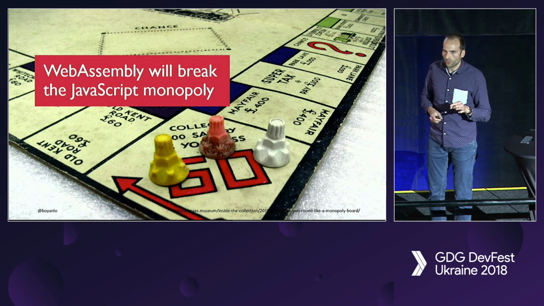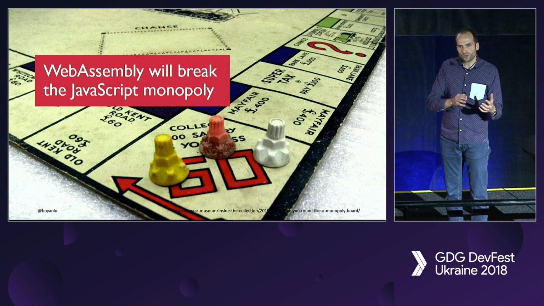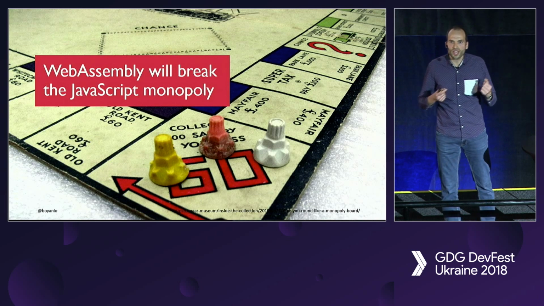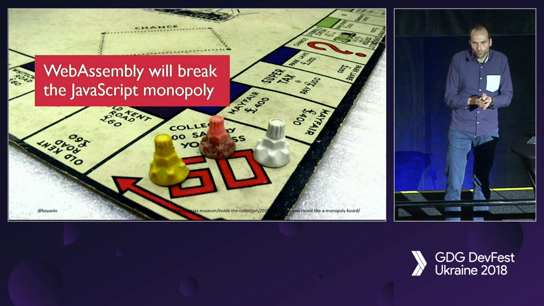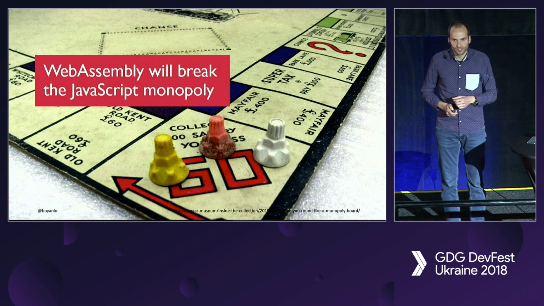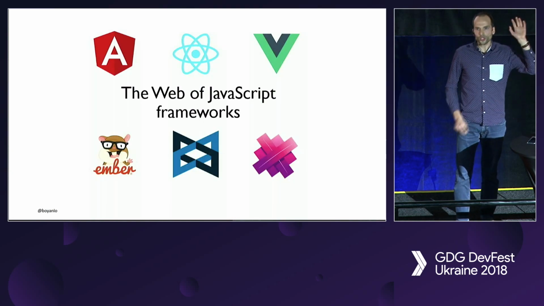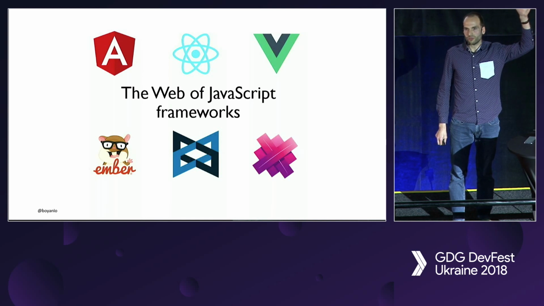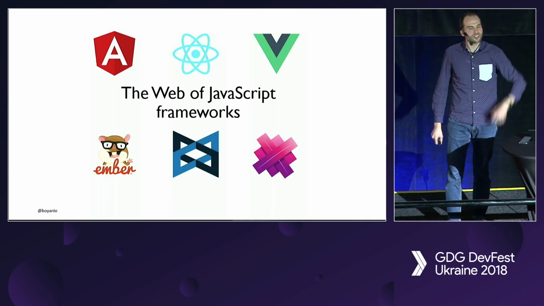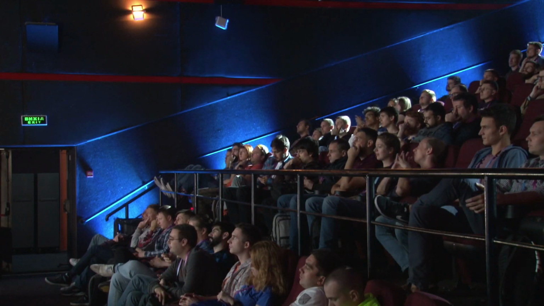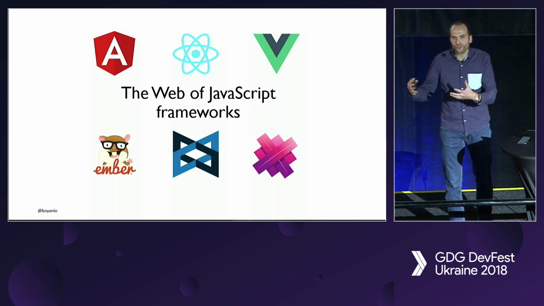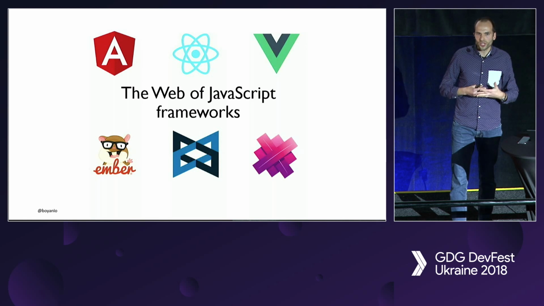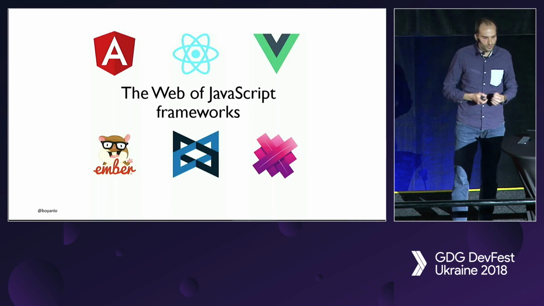One thing is certain though. WebAssembly is going to change the way of web development as we know it today. Now we don't only have JavaScript code running in the browser. Now we can have any kind of language running in the browser because we can compile to WebAssembly. How many of you are not using a JavaScript framework today for development? There are a few of you, yeah. There are situations where we don't really need one. But for most of us, we use some kind of framework. We use maybe Angular, React, Ember, because these frameworks allow us to create enterprise applications in the browser. They allow us to structure our code better, etc., etc.